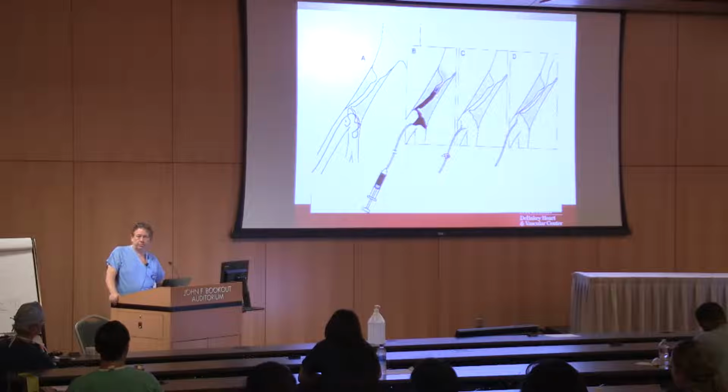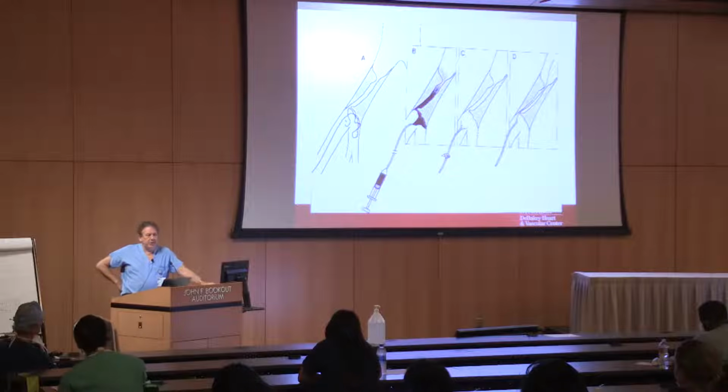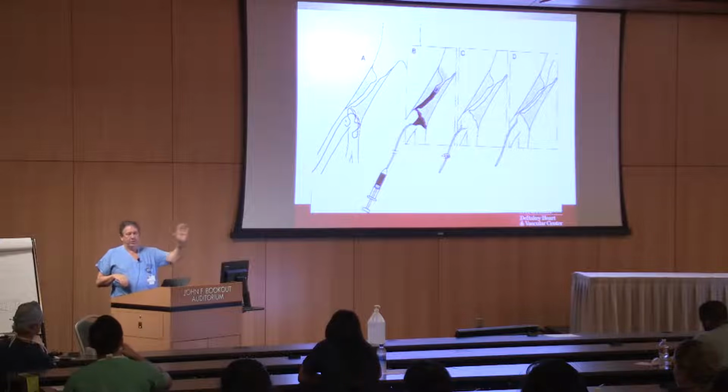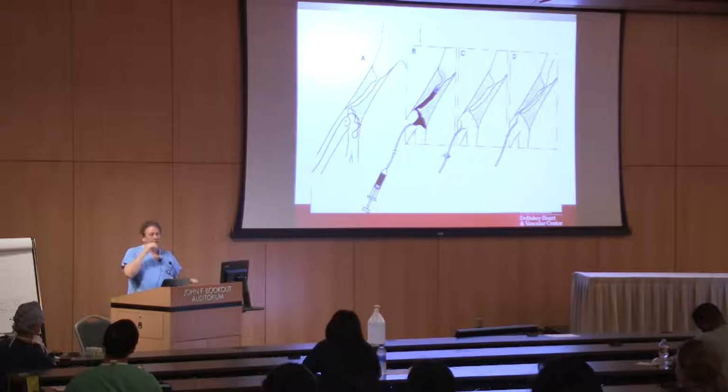My understanding of digital subtraction is everything that's not moving gets taken out of the image, and the only thing that's left over is the thing that's dynamic. So the contrast that's flowing? Basically, yeah. Essentially the computer looks at all the pixels in the first frame and subtracts that out of the second frame, and the difference between that frame and this frame is the fact that we've injected dye and it opacifies it. So it takes a lot of the background out of it.